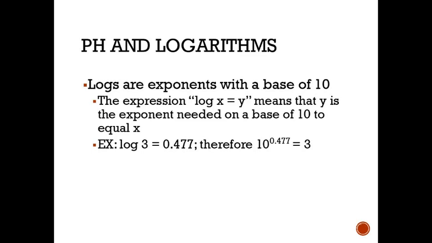Now we're diving into the math behind pH, logarithms. A logarithm is just a fancy way of asking, what power do I raise 10 to in order to get this number? When we write log 3 equals 0.477, we're saying that 10 raised to the power 0.477 equals 3. This is crucial because pH uses base 10 logs. The pH formula, pH equals negative log of H3O+, works exactly this way. So when you see a concentration like 10^-3, the negative log of that gives you 3, which becomes the pH. Understanding logs is the key to unlocking why the pH scale works the way it does.